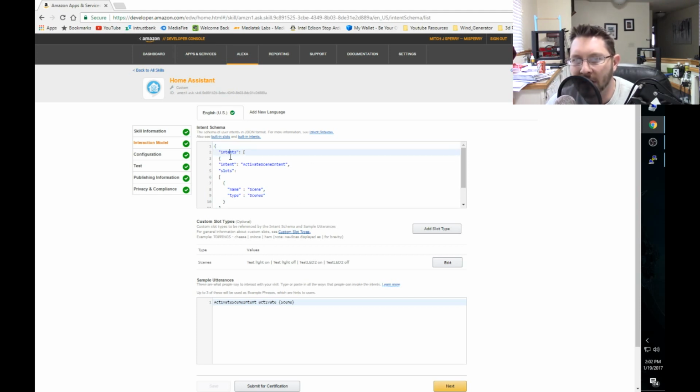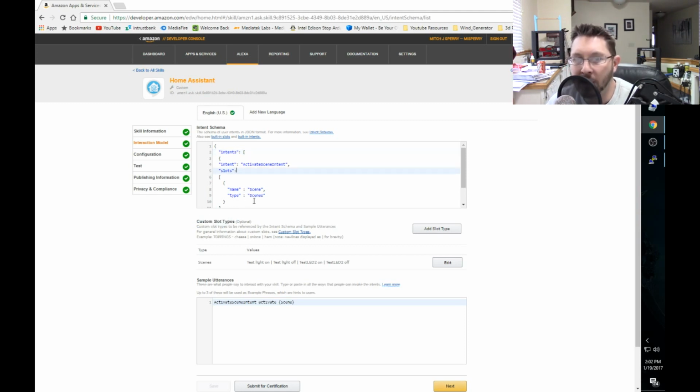So the first thing you need to do, and this is all done in JSON format. So you've got your intents. Then you've got your intent, and we're going to call it the activate scene intent, okay? Because in Home Assistant, you're going to create what's called a scene to run the specific commands, and we'll get to that in a minute. So we just named it activate scene intent. We're going to be using a slot, which is part of the Alexa thing, which down here is what the custom slots is. We'll get to that in a minute, but we're going to use a slot.